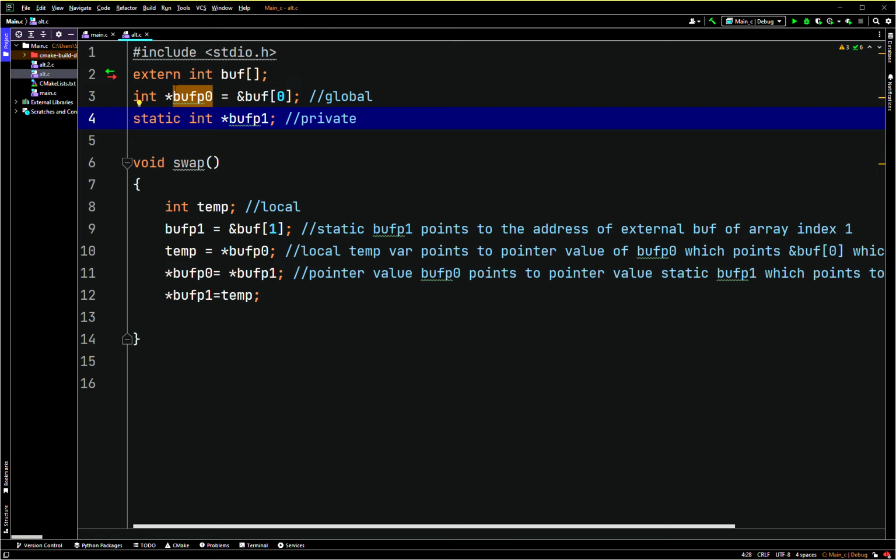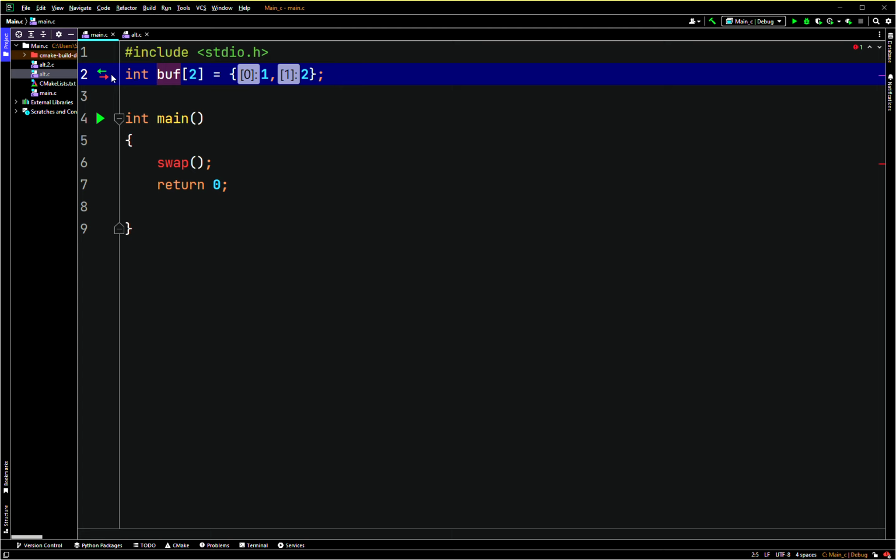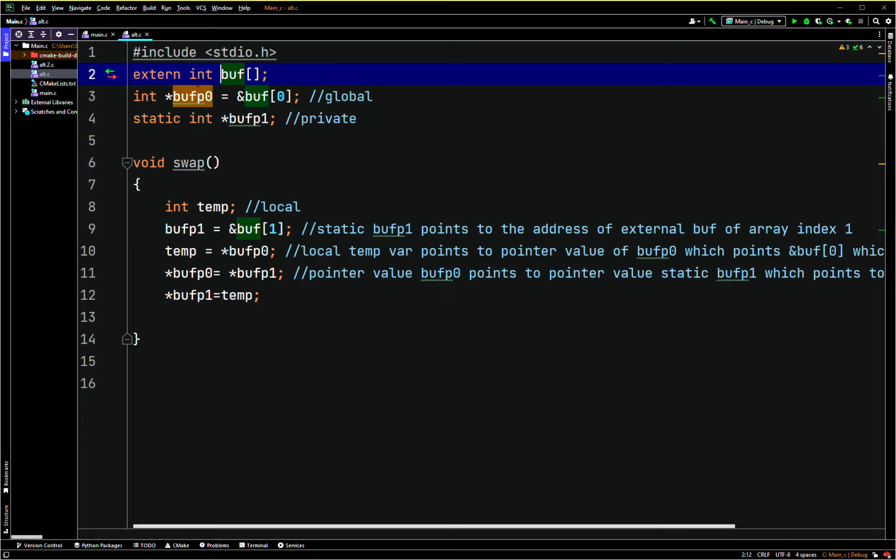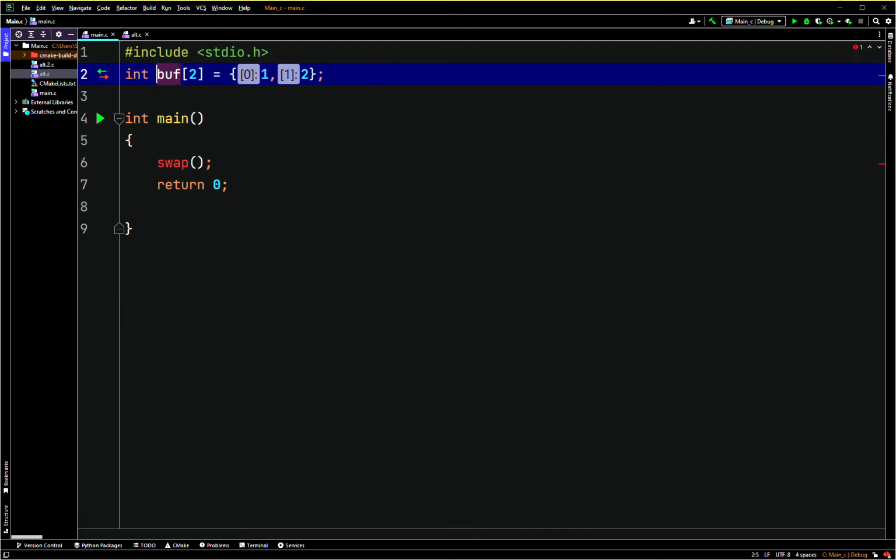So you may have to play around with it if you're actually coding something and you're not sure how to use it. You can just switch it. So if you're confused and you don't know how to use it, just make an int buff array and then put external here, external int buff array of index 2, and if it doesn't work, just play around with it. So just switch them back and forth until you get the desired result. That's pretty much what I do just to see how it works properly. That's probably the best way to learn, so you know what's wrong and what's right and how to use it. So if you're not sure about external, just play around with it. That's the best way. Okay, so the problem is here it's not catching the file.